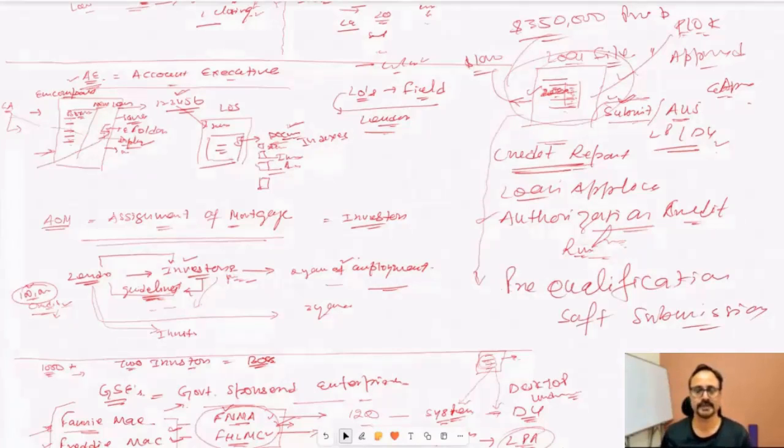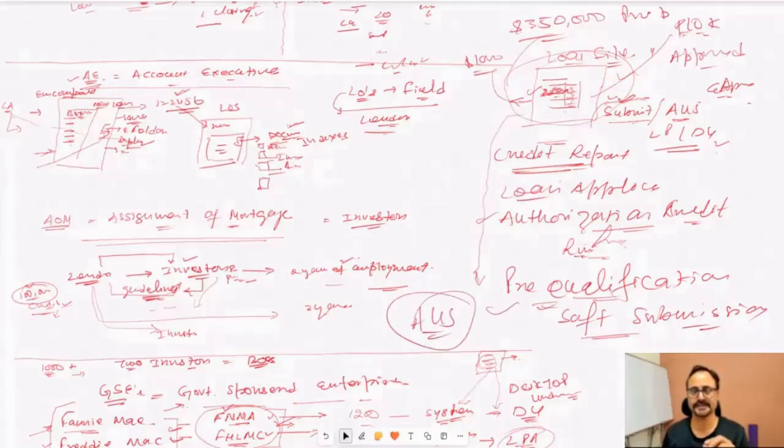In the soft submission, whatever document you have sent to us is only the 1003. We ran your credit report, and based on these two documents, I checked your loan qualification, whether you qualify for a loan or not. If I know that you do not qualify for a loan, why should I ask you to submit all your documents? I cannot ask. So first I will do a pre-qualification. It is also called AUS, a different name from lender to lender, okay? But basically it is a pre-qualification check for your loan.